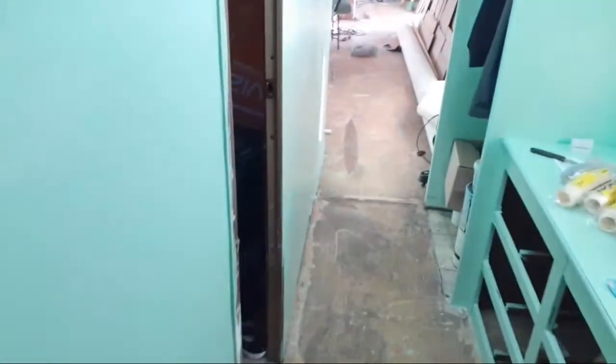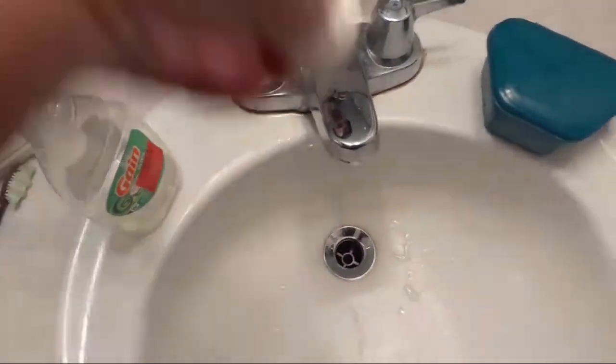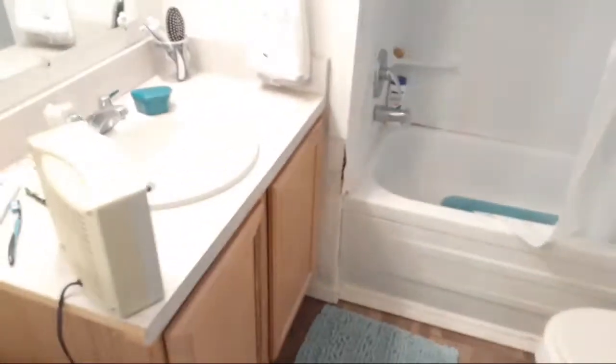I'm reading here your comments. Janice says, need a new strainer for the faucet. I suppose I could use a strainer. It's got that little catch on there, and it's got this little plug, but I didn't put a strainer on there. And I didn't put a strainer here either. Maybe I do need one for the tub in case something drops in there. But I didn't bother.